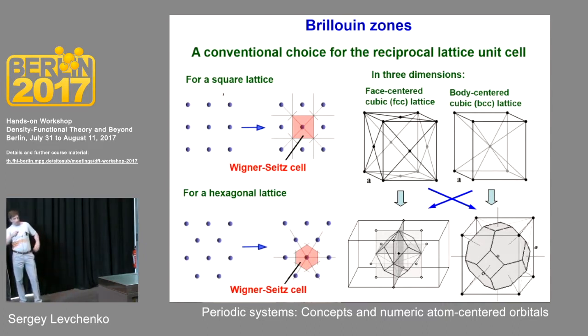So this unit cell in the reciprocal space is called a Brillouin zone. And so, as I mentioned before, the choice of the unit cell is in principle arbitrary. By convention, for this Brillouin zone, for the reciprocal space, a so-called Wigner-Seitz cell is chosen. Because it's very easy to construct, and it satisfies all the conditions for the unit cell, namely, if you repeat it periodically, there is no empty space and there is no overlaps.